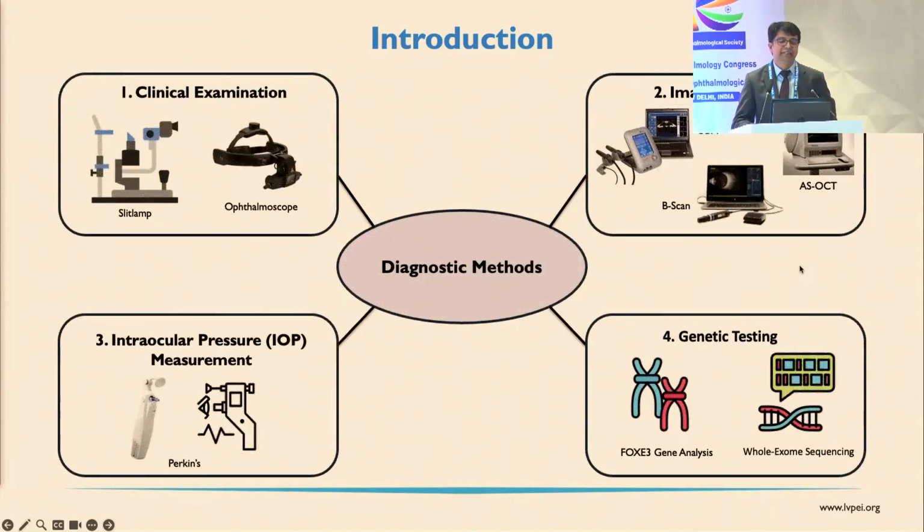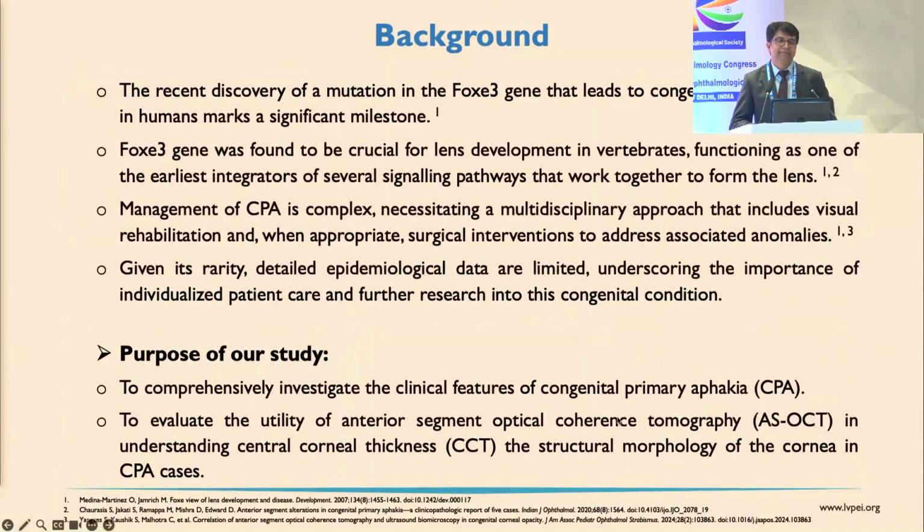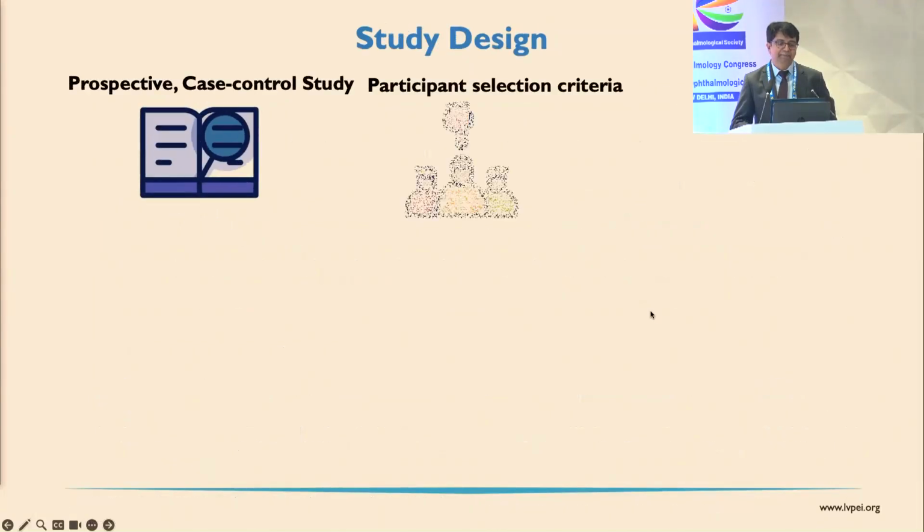Many a time when we examine these children, if we do not have access to UBM and anesthesia facility, we end up missing it. So a good clinical evaluation combined with corroborative UBM and genetic screening is the mainstay of diagnosing this entity. Why do we need to diagnose it? Because most transplantation or any penetrating procedures have abysmally poor outcomes.